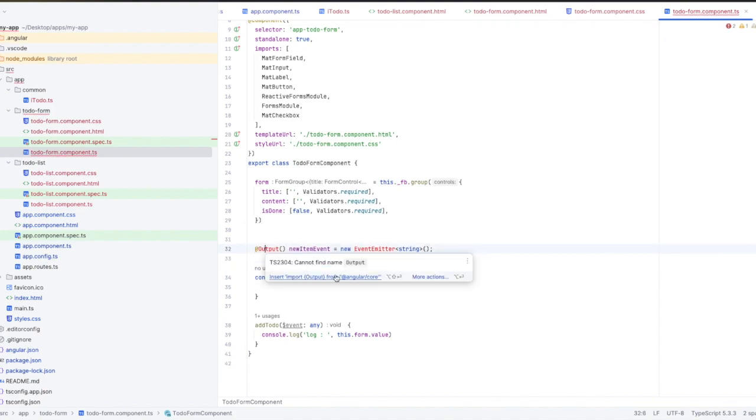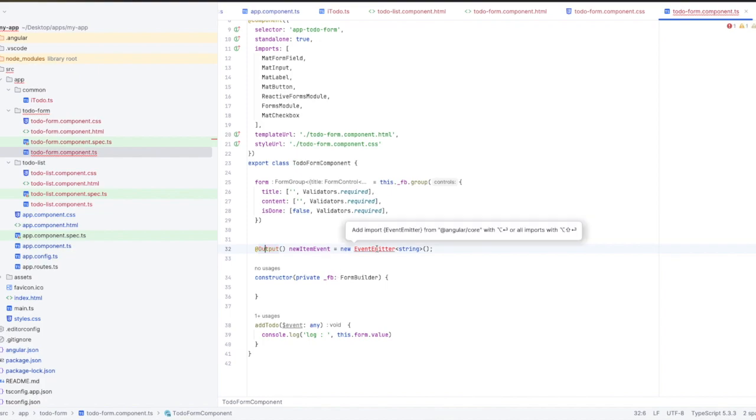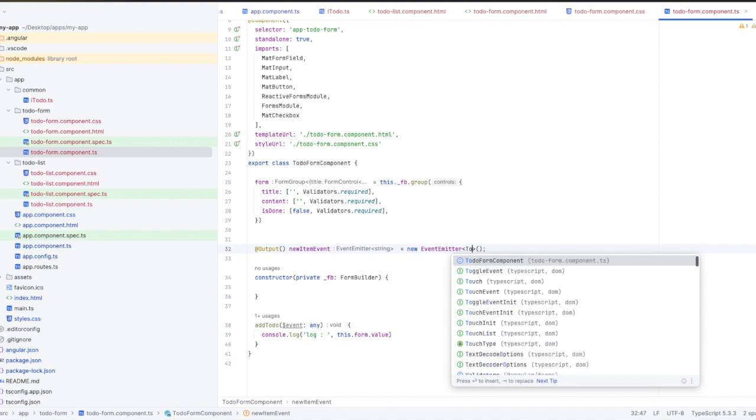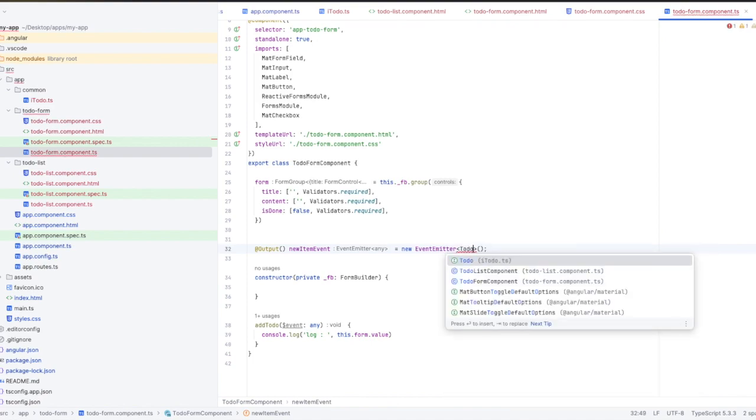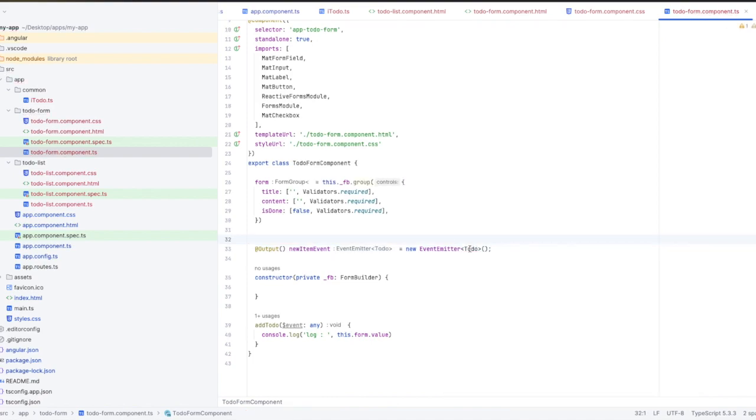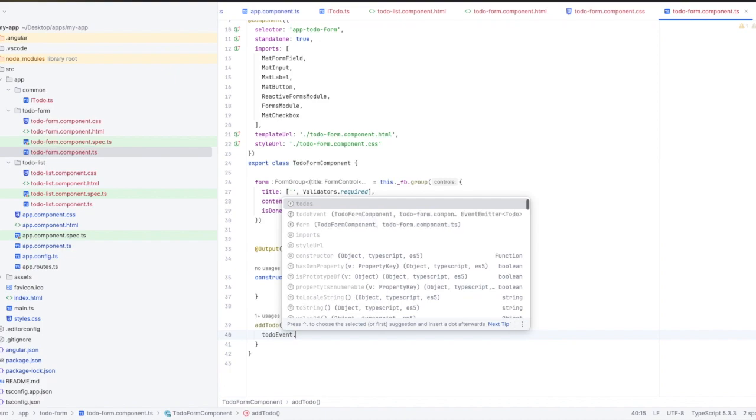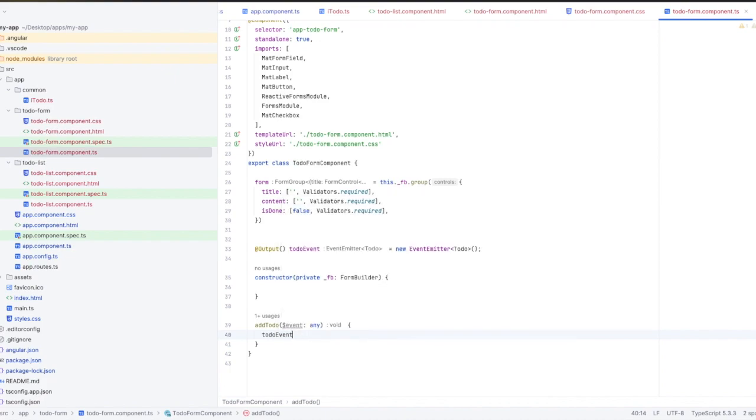Now for us, the value will be not string but to do, and then we're gonna say to do event. We're gonna say this dot to do event dot emit, and we're gonna pass the value.